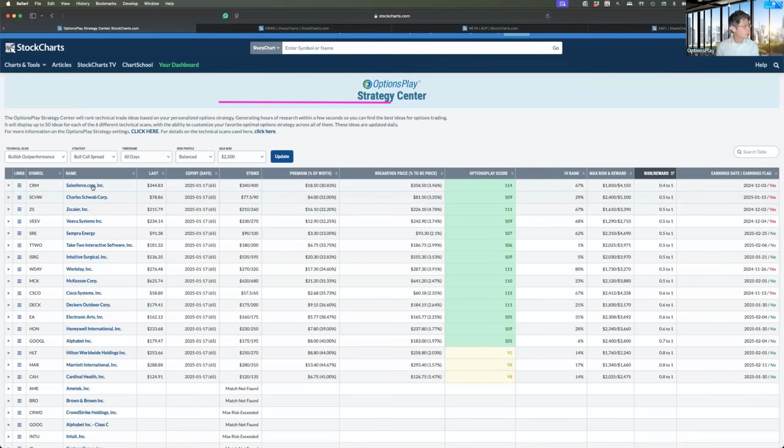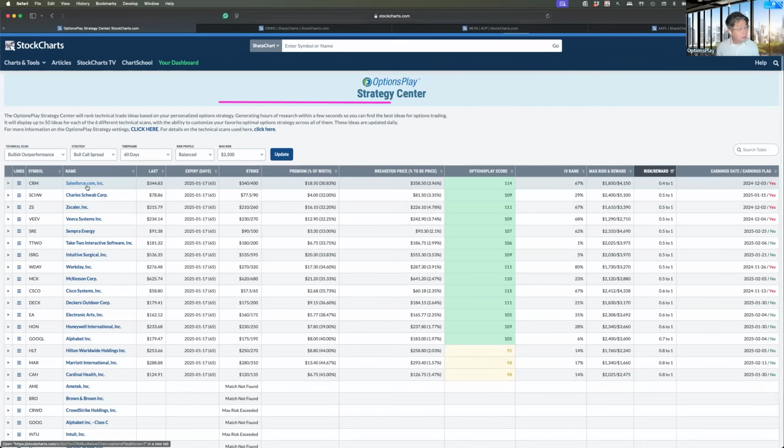Now Salesforce bubbles up to the top. So, depending on the option strategies you like to trade and feel comfortable trading, different stocks make sense from an options trading perspective. Even though all of these stocks make sense from a technical perspective, from an options perspective, they're very different. This tool basically helps you sort through all of that noise and structures a debit spread on all 30 stocks for you, and then ranks them based on which ones have the cheapest debit spreads to buy.